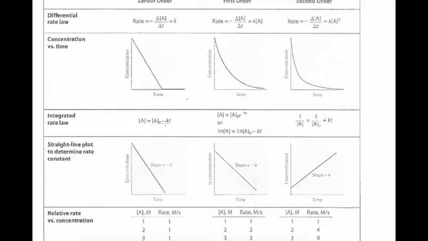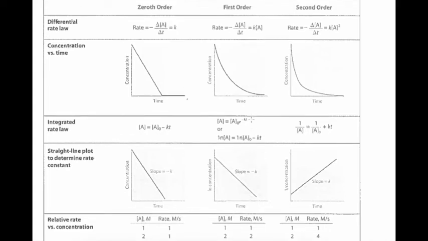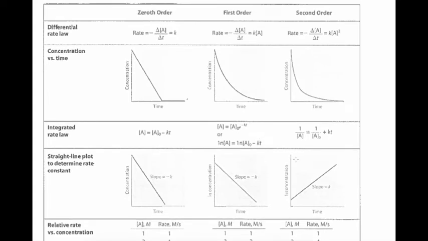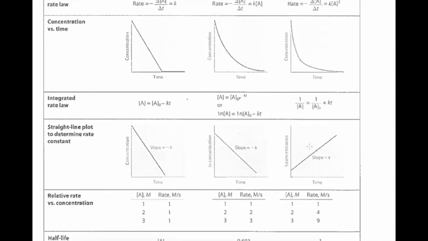They're rearranged just a little bit, but you can see concentration versus time data is linear. Y equals mx plus b. Your slope is negative k for 0th order. For first order, natural log of concentration equals mx plus b. Here's your y-intercept. Negative k for first order is once again the slope. And then for second order, 1 over concentration will equal mx plus b. K is your slope.